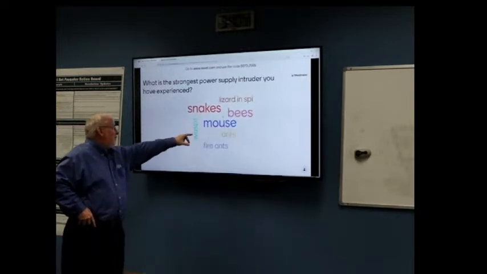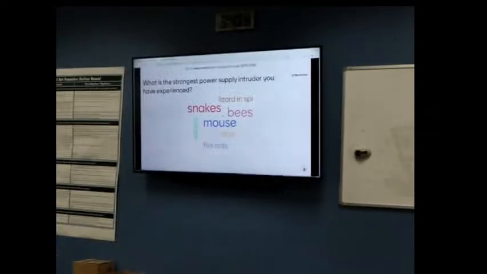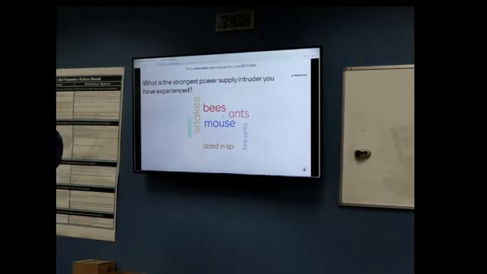So mice are getting bigger. I'm surprised nobody put down squirrels. I think it's because it's too hard for them to get into the cabinet. There's not a big enough hole. But if somebody leaves that little connection for the generator on the outside open. Lizard, okay, and a spider, wow. Now that was a very dedicated lizard to get inside there. The thing is there's a lot of stuff that's out there. And thank you all for making that contribution.